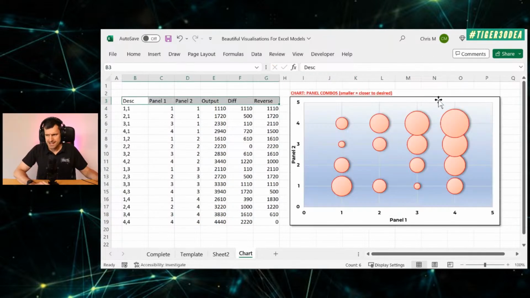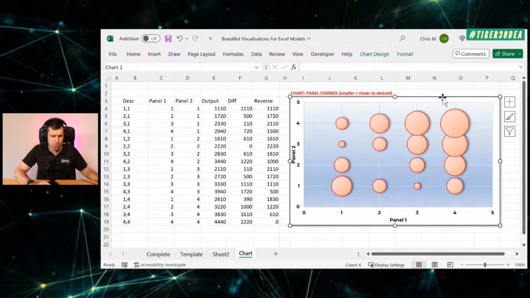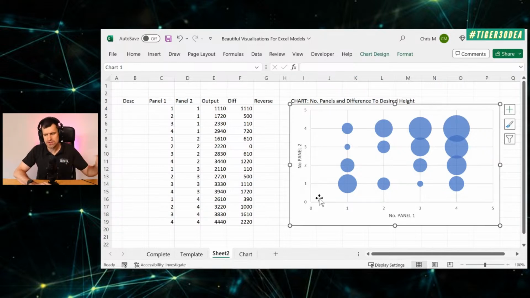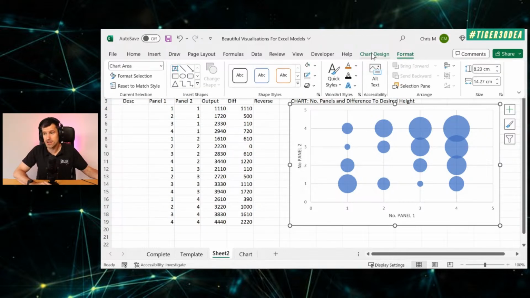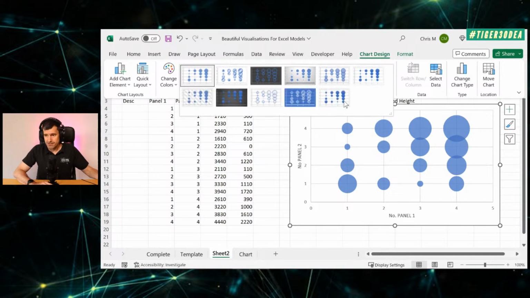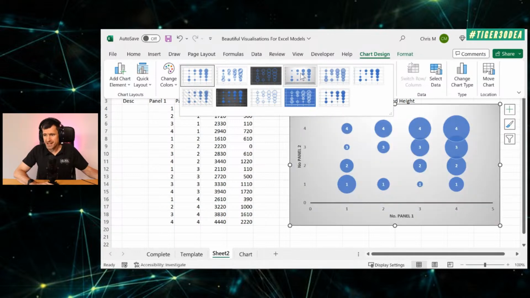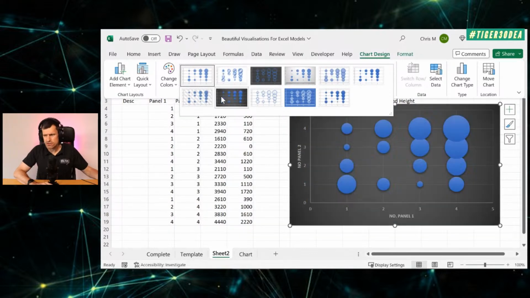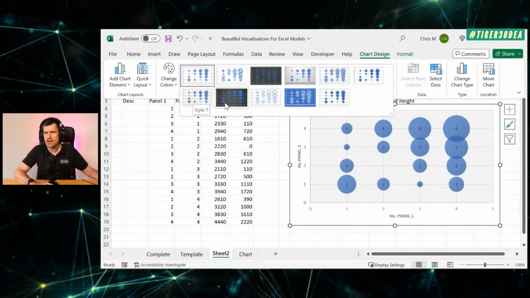Now, you can see this chart is probably a bit cooler. So the way I made this chart, I have particular things that I want to do in charts, and we just don't have time to go through that now. But a nice shortcut is to go to chart design. Just look at these recommended formats. Some of these, like I really like this one, for example. Some of these are a bit funky, but this is a great way to get ideas. I like this one. I'm not sure about the color reverse, having the dark in the background. That might work for you, but could be a little bit too much. I liked this one. Yeah, so I'm going to go for this one here.